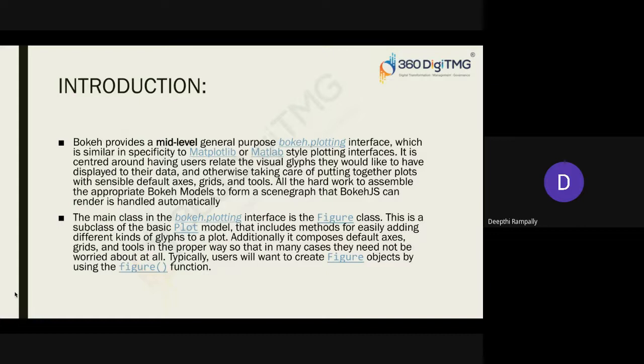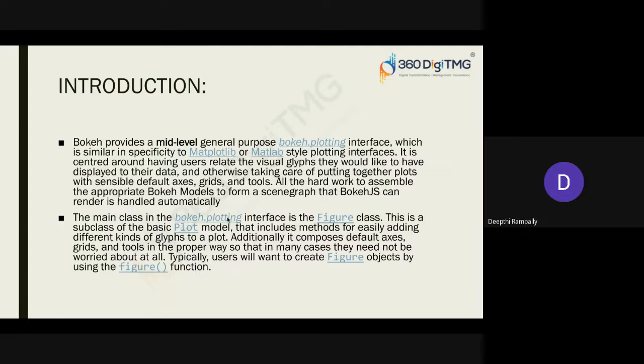You have a module called bokeh, and in that you can see bokeh plotting. We are going to discuss bokeh plotting here, which will give you a high level interface for your visualization, using different kinds of glyphs to plot. Bokeh plotting is a subclass of bokeh models.